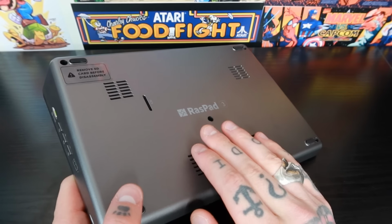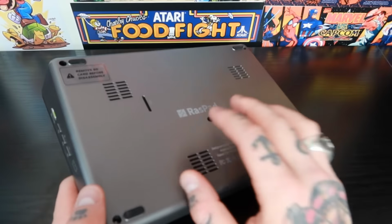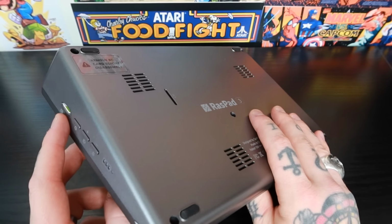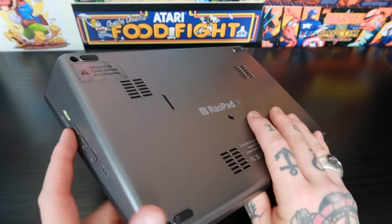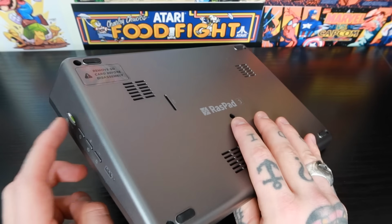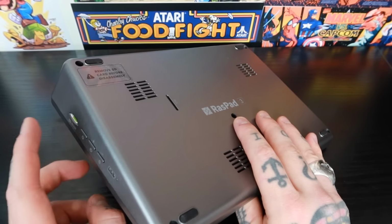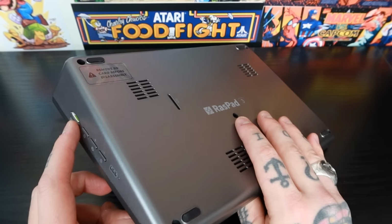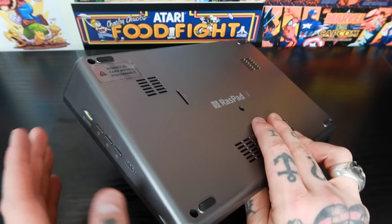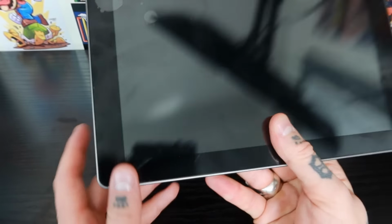But before we do that, I want to give you guys a quick warning. If you ever have to go back into this back panel, take these screws out and lift the top off, you need to make sure your micro SD card is fully removed. You do not want to do any of that while it's installed, because when you go to lift this back panel off, it's going to get snagged on the micro SD card, which is countersunk in there. You're going to end up getting everything tied up, and you can do significant damage to the parts within if you do not eject this micro SD card prior to taking the back panel off. So just a quick warning so you don't make any mistakes and do any irreversible damage to your Raspad 3. Super important. Now we're going to turn this over and power it on.